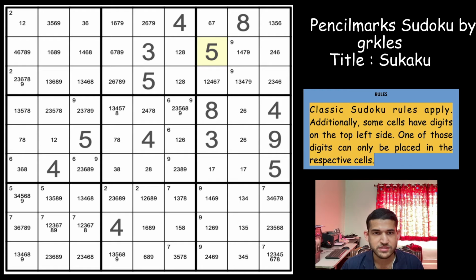That is really nice. That gives my 5 in row 1. 5 has to go here and 5s are falling in place now. 5 in box 7 goes here. No other cell can take the 5. Let's remove the 5s from there.